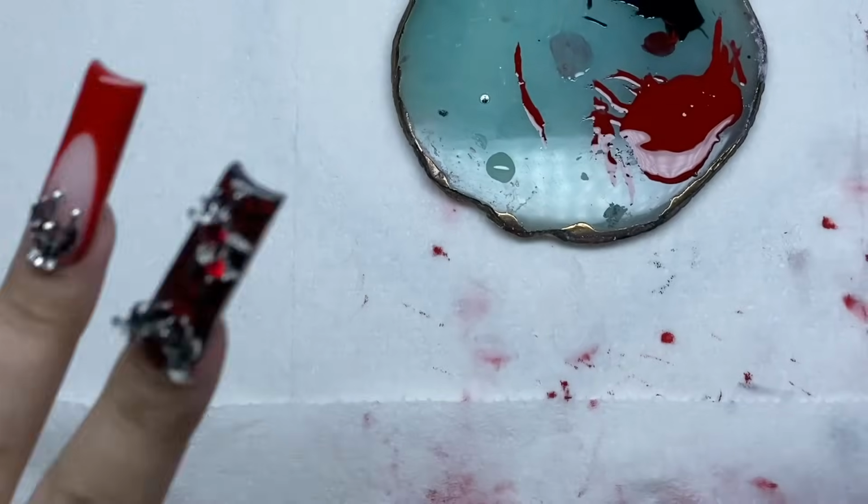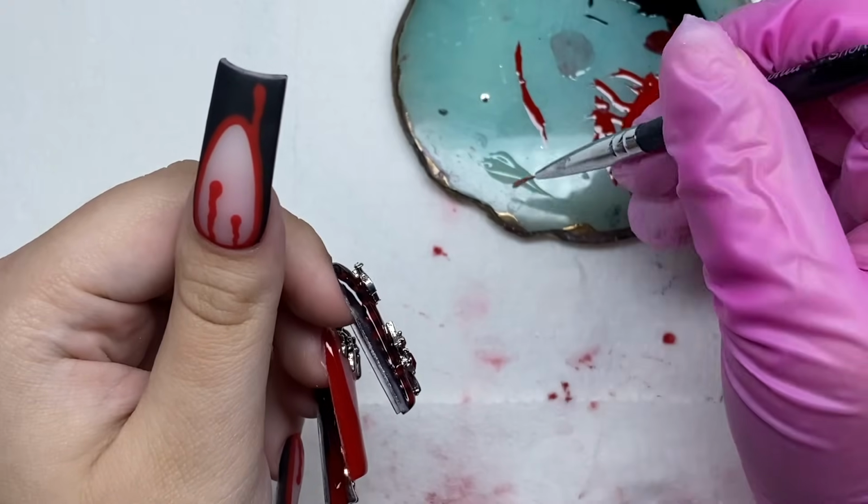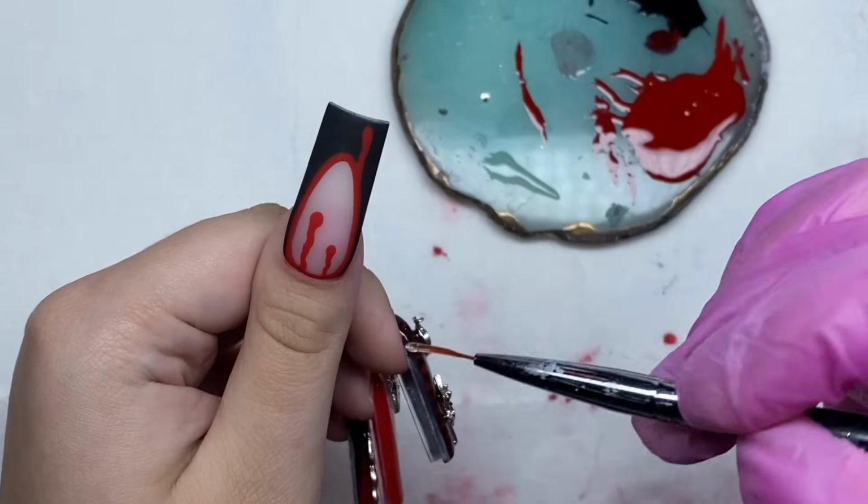This nail set feels like a never-ending nail set. There's just always something next. But the next thing I'm gonna do, finally, top coat all the red nail art.